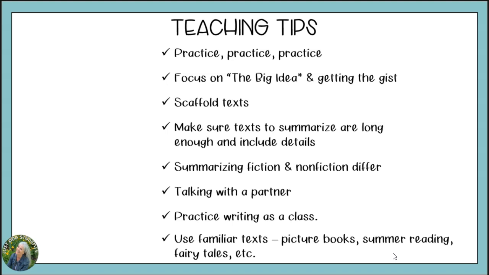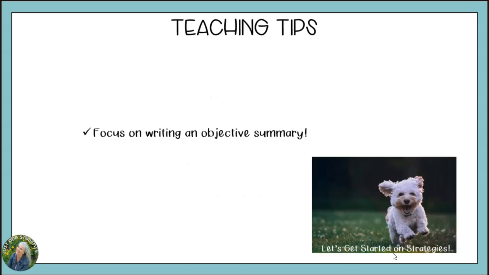I encourage you to use familiar texts, simple texts like picture books, summer reading, fairy tales, things that your students aren't going to have to struggle with comprehension. They're just simply going to be focusing on the summary. And of course, we want to focus on writing an objective summary, which is really an important part of this as well. So let's get started on the strategies.